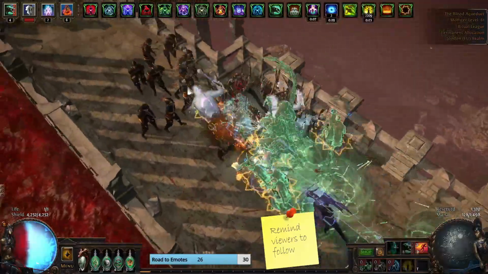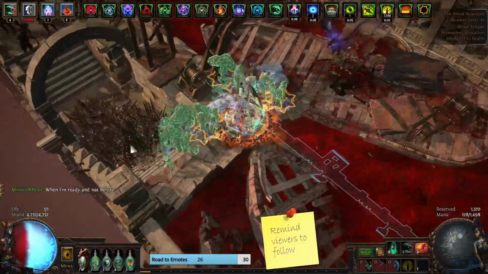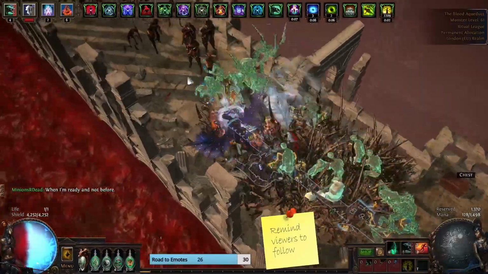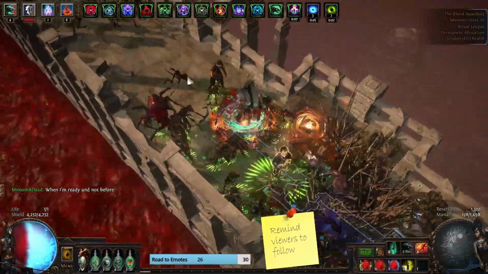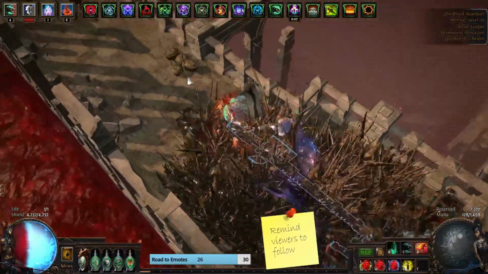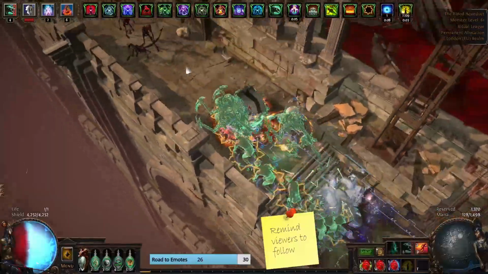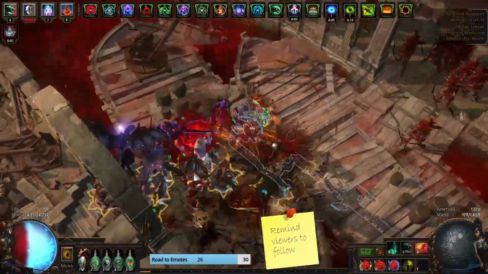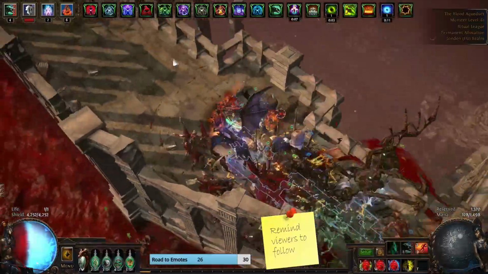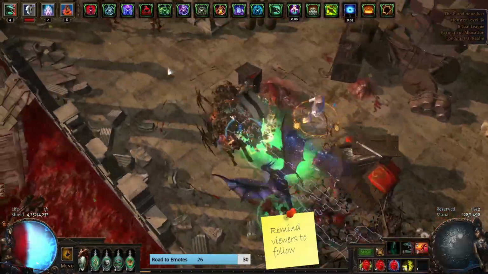You see there, they're actually proactive rather than just reactive. The Carrion Golems were actually in front of me at one point there. In fact, they are now. It definitely performs better. I'm not sure it performs better enough to lose a gem out of the 6 link and the amount of damage that would cost us. So, yeah, I don't know. But just putting it out there, that option is there. And it does feel better.